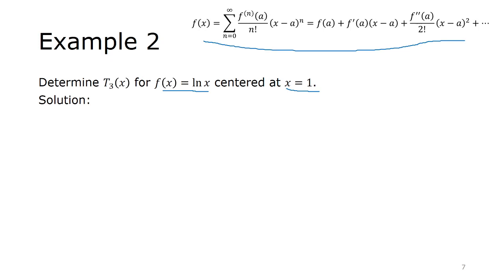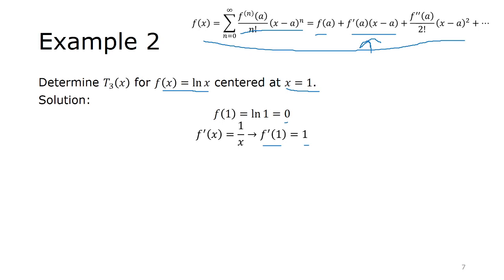So we'll start with the first term. You can use this basic summation notation, or you can start by these, right? F of a is the first one. F of 1 is just log 1, which is 0. So actually that first term is 0. For the second term, that's when n equals 1. We find the derivative. The derivative is 1 over x. And evaluate that derivative at 1, we get a value of 1. So our coefficient for the second term would just be 1.